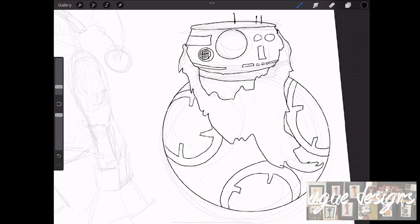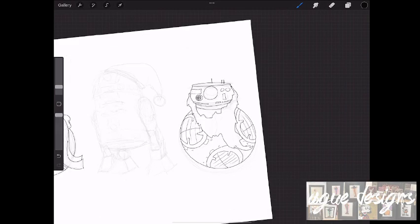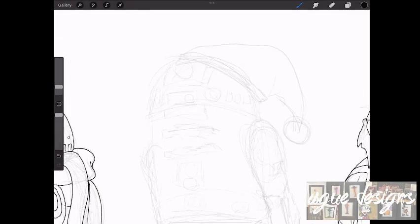Okay, that's going to be good enough on this, because this droid, these pieces on him just kind of look like a vent. So we're just going to draw them like this. Okay. And pop a few rivets on him and whatnot. All right. Now we'll move over to R2.